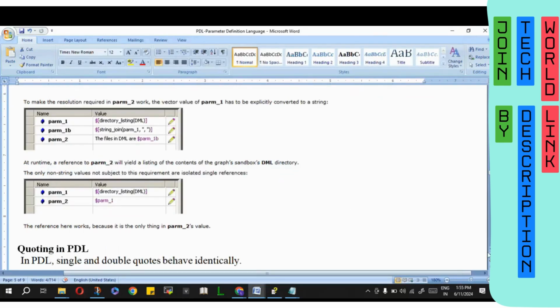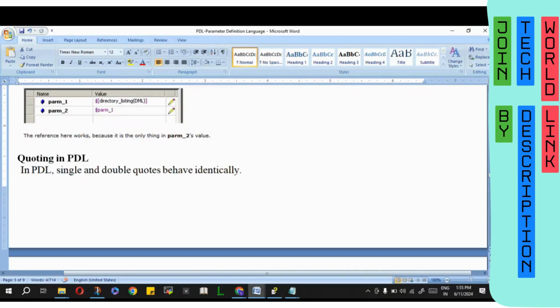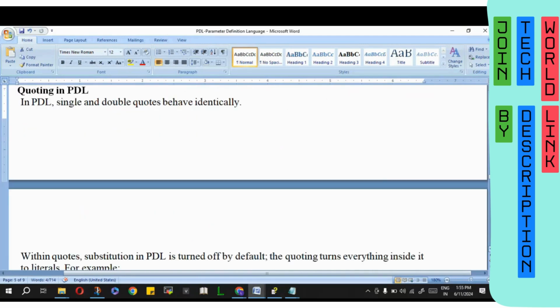Then another, rule number 1 and 2 we have discussed. One is used because it generates a string, so we need to take care of that. Otherwise, if a vector is there, then use string. Then quotations and escaping characters.